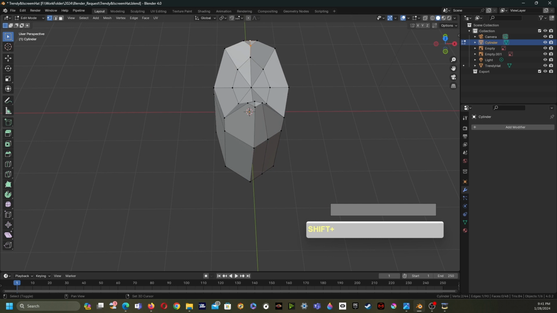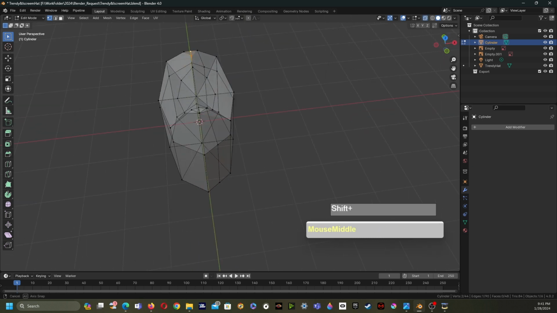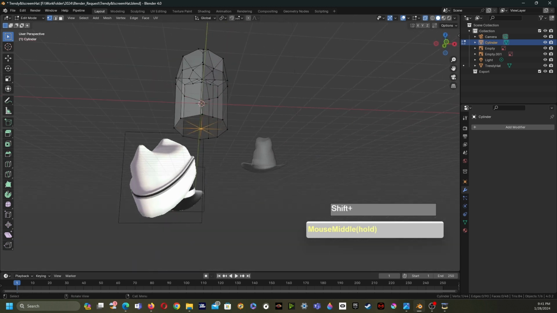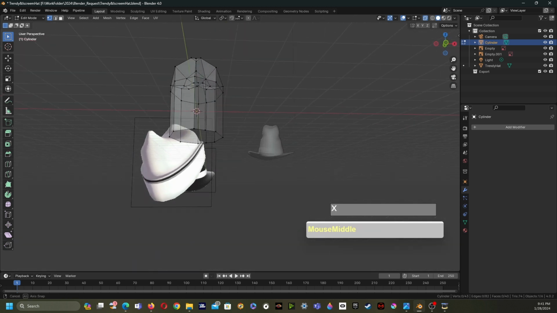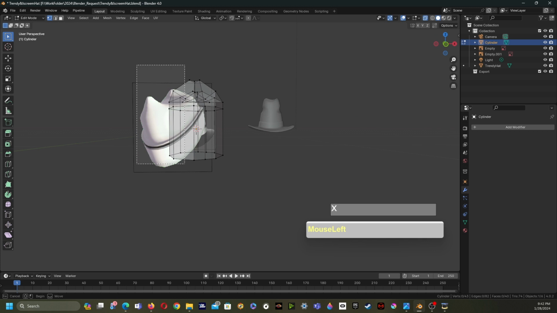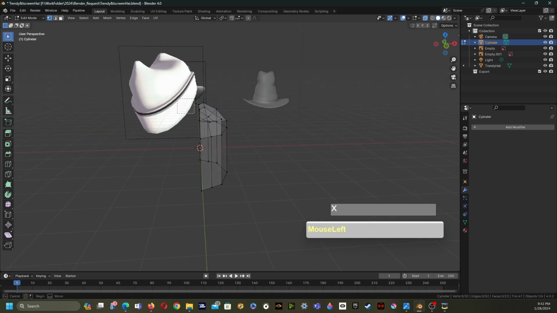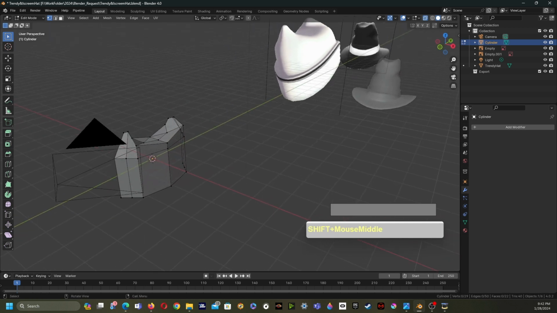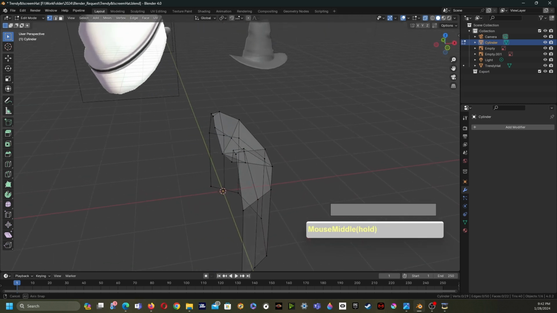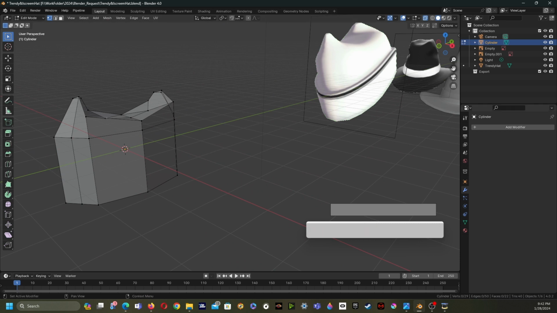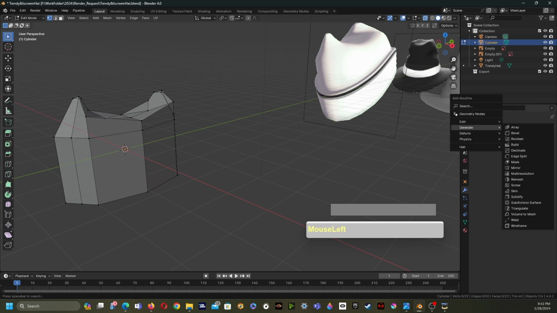All right, so now I can go to X-ray mode by pressing Z. I'm going to get rid of my bottom vertex here. Press X, delete the vertex, and delete the front vertices here, or rather the left side vertices. So if you're trying to follow this tutorial, you can make sure you follow the exact orientation that I have. So right now I created a perfect half for the hat, at least for the top part. I'm going to add a mirror modifier, generate mirror.